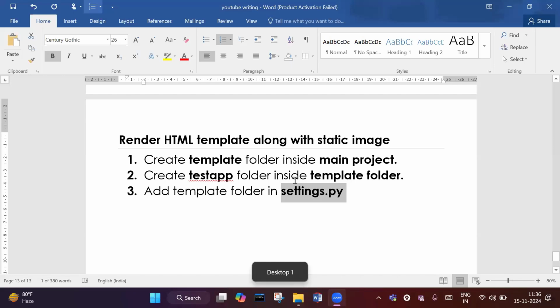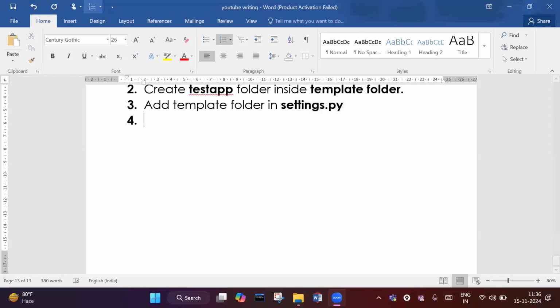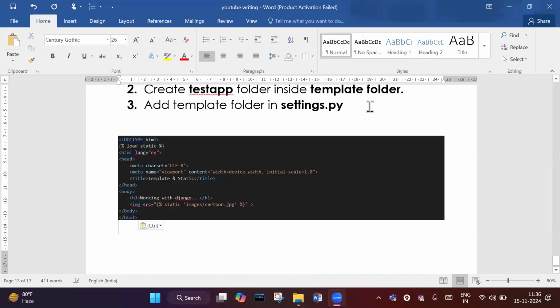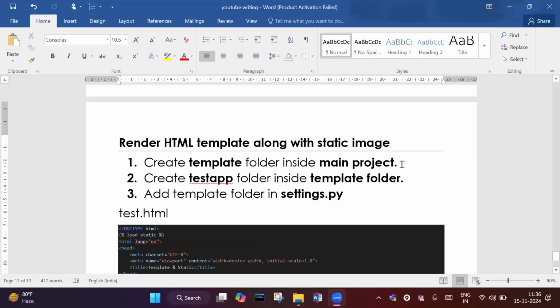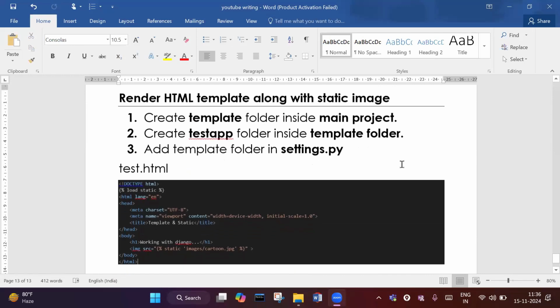Let me just copy this and paste it here, the test.html file. So that's all for today, guys. I hope you understood. In the next video, we will discuss templates in detail. Thank you everyone for watching this video.